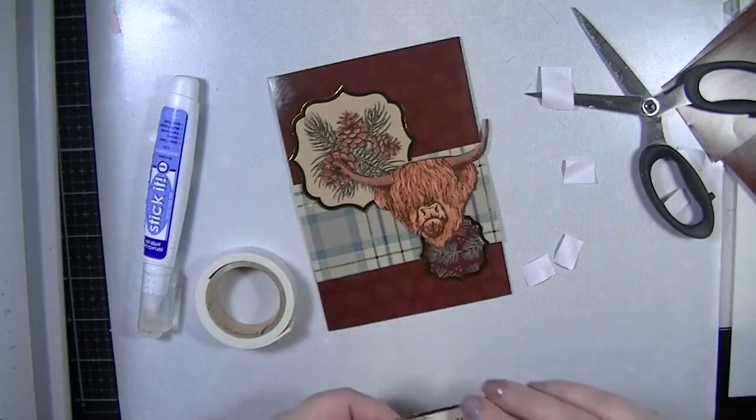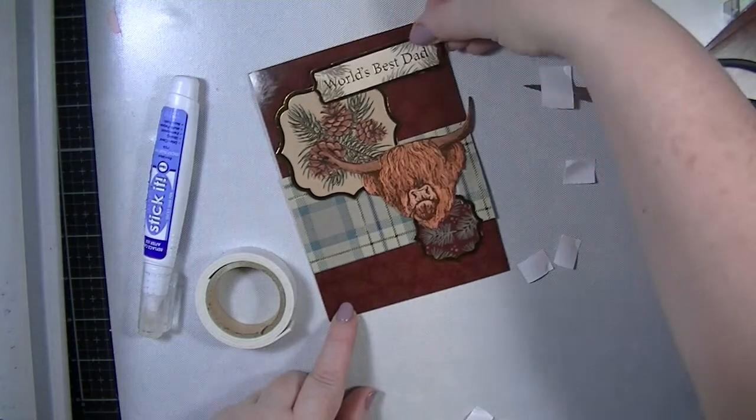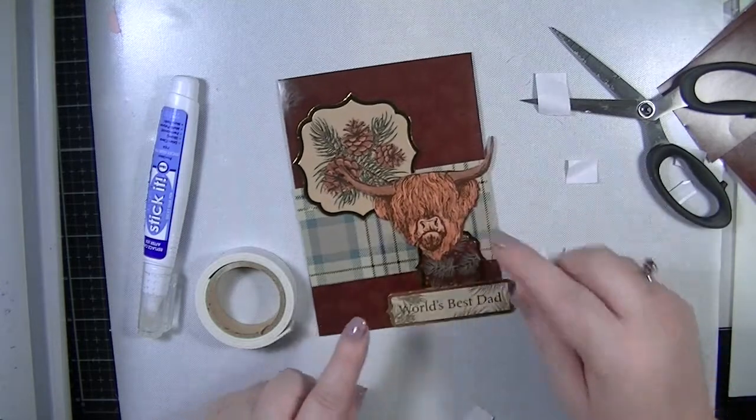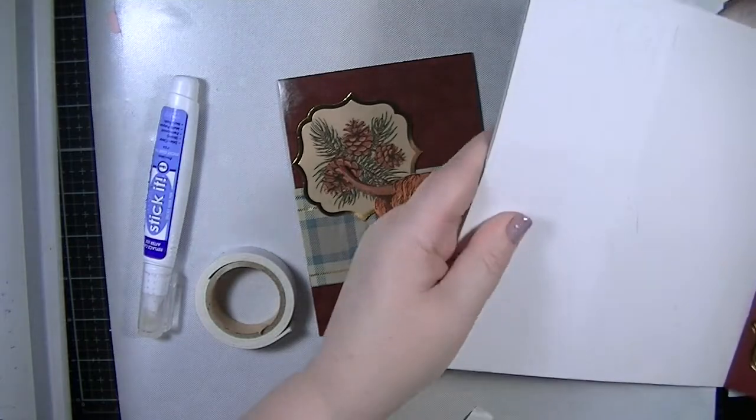Now, do I want this at the bottom here, which I'm liking, or do I want it at the top? Bottom or top? I see it looks really nice at both, doesn't it? I feel like we need one more thing though. Let's have a look. Where's that one?